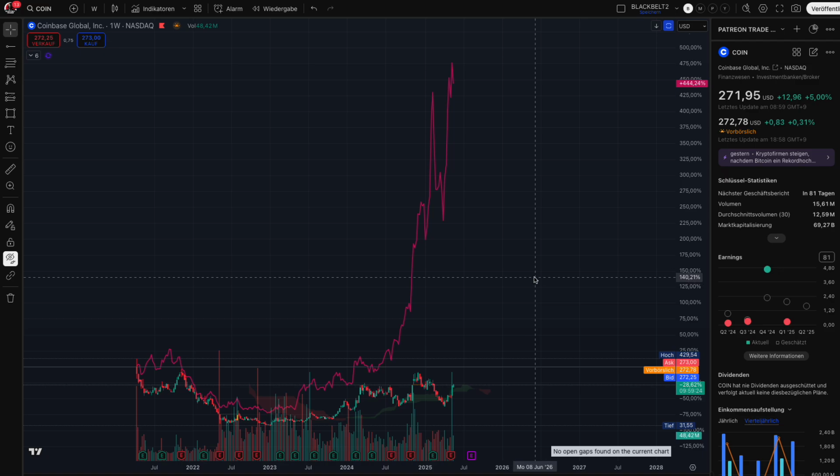I remember when one of my friends asked me where is a good entry point. We talked about it a couple of years ago, and the ticker was trading in the $50 range, and I said that there is a support, and we can see that the support has been confirmed. But now this is 2 years ago. We want to know exactly where the price levels to the upside are. This is not financial advice, blah, blah, blah, guys.